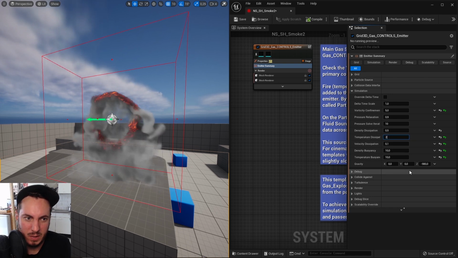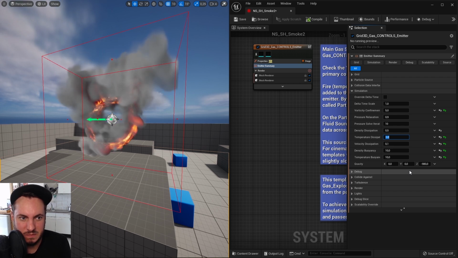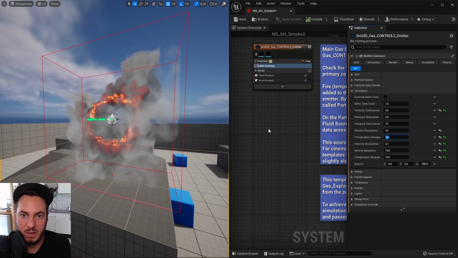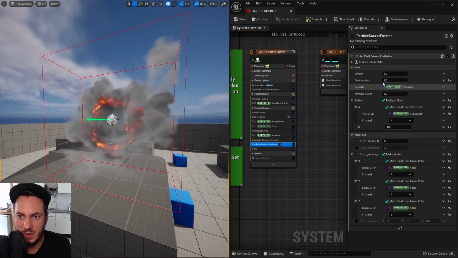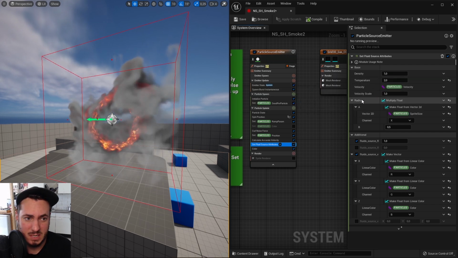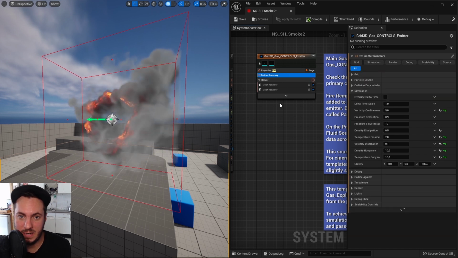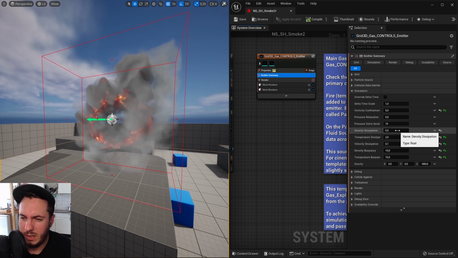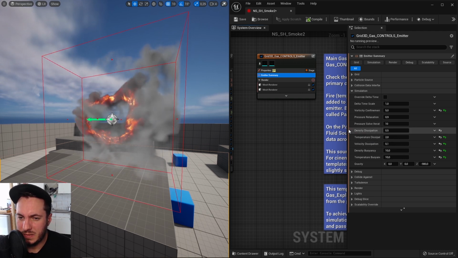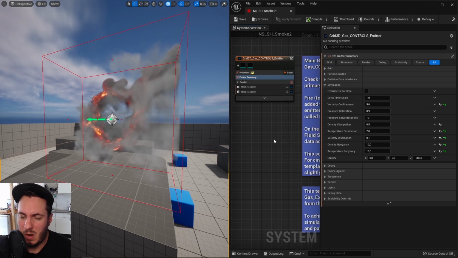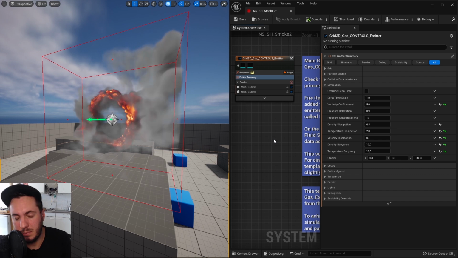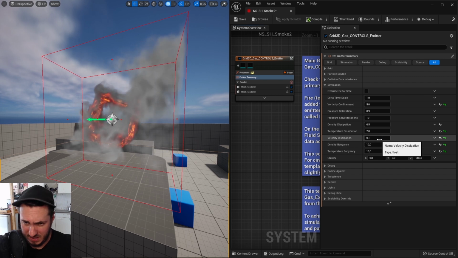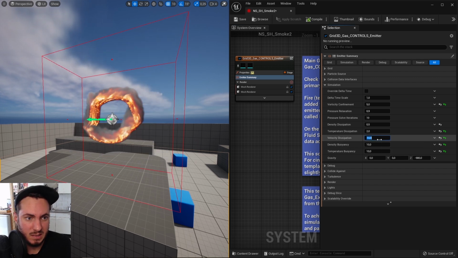So yeah, we can play around with that to fine tune how much smoke and how much fire we want after we dialed it in on the left-hand side. So here you can set the amount of density and the amount of temperature. But here on the right-hand side in the emitter summary, we can also fine-tune anything we want, really. So pressure, solver iteration. I gotta be honest, I don't know half of them. I played around with them. Sometimes I don't really see a difference, but just these buoyancies and these velocity dissipations, they do a lot.